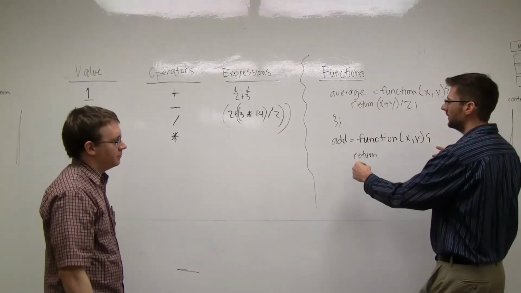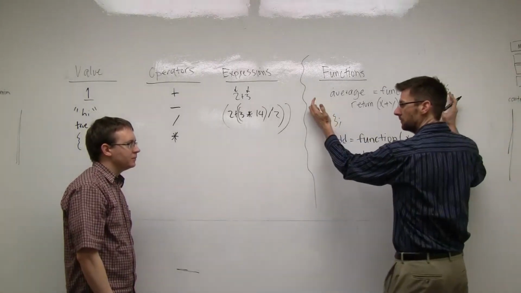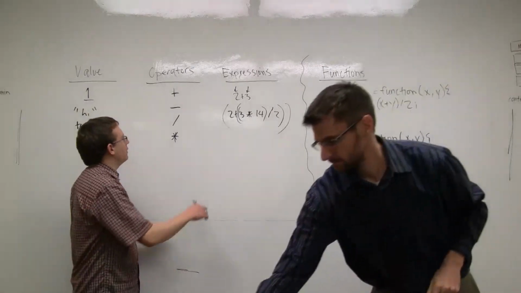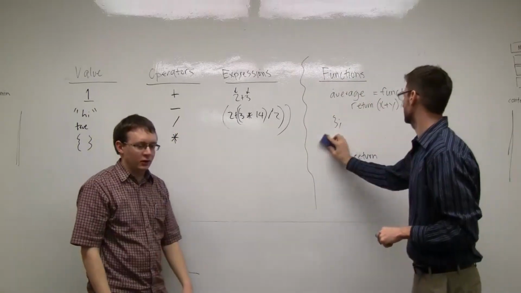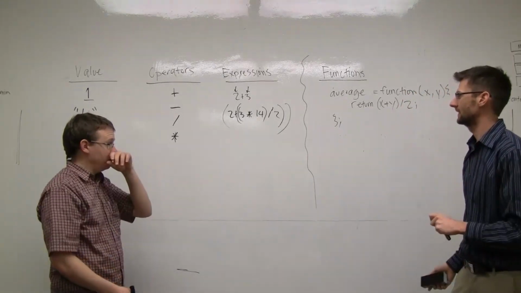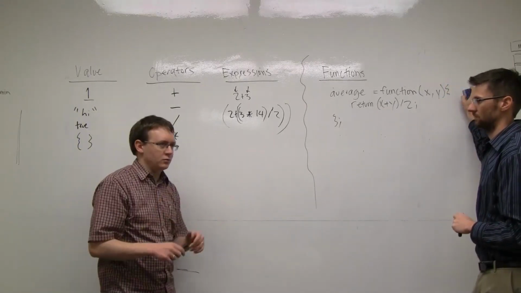But what I'm trying to say is we can build our own operators, so to speak. Right. See, average could be our operator. Yeah, you're going to have things that you want to do that there aren't built-in operators for. In fact, most of the things that you want to do, you're not going to have something built in for you. Perfect. So you can use functions to make essentially your own operators.